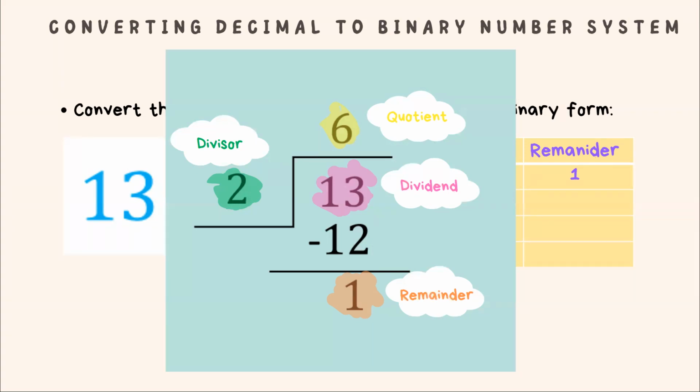So since 13 is an odd number, it does not come in the table of 2. So you cannot take 7 because 2 times 7 is 14. It's greater than 13. So you're going to take 2 times 6, which is 12. So you write 6 here. So 2 times 6, the 6 is known as the quotient. You write this quotient here, and you get 12, right? Now you perform this subtraction and you get the remainder 1.